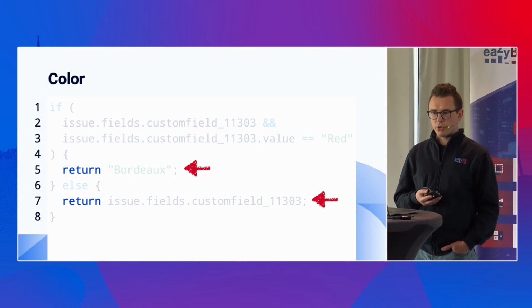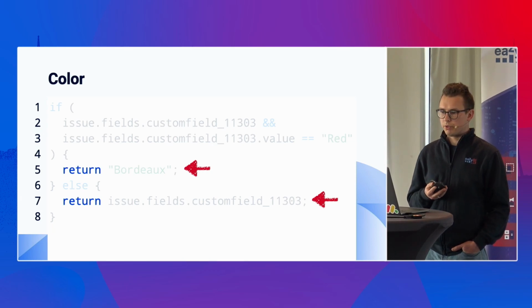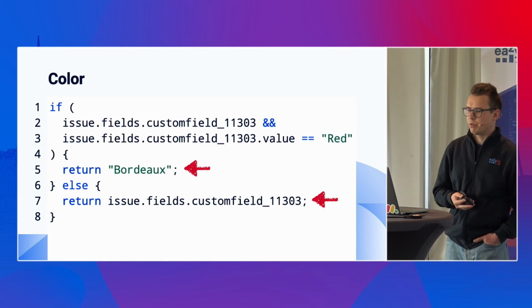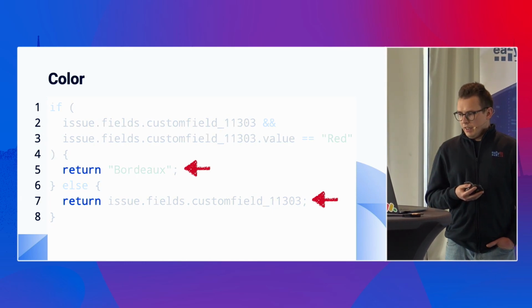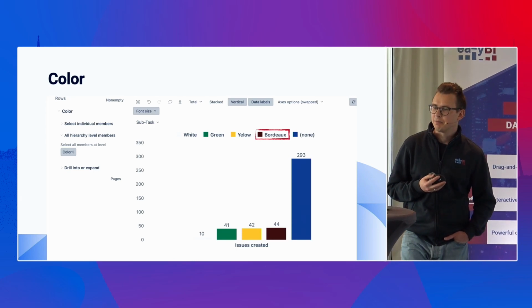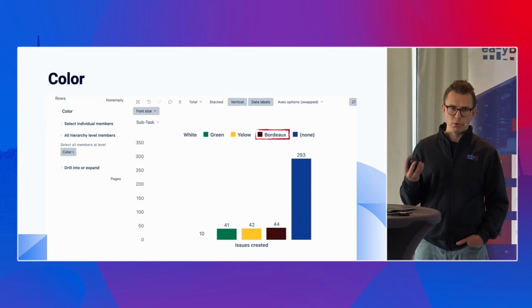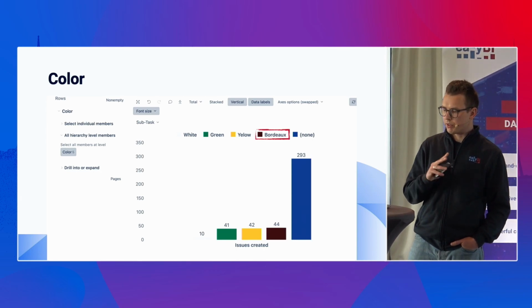That is a major difference from how JavaScript custom calculated fields were defined in the advanced settings. And it can be a tripping point. I'm speaking from my own experience, by the way. And after a double data import, of course, the field value in eazyBI has changed from red to Bordeaux, and that's only in eazyBI. In Jira, they are none of the wiser.